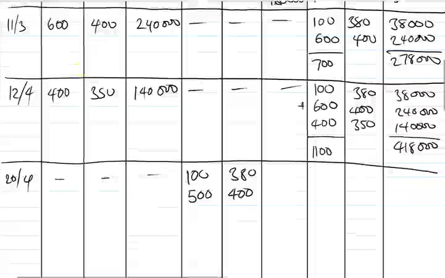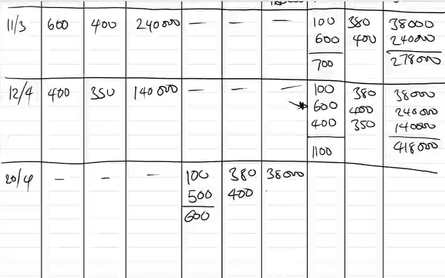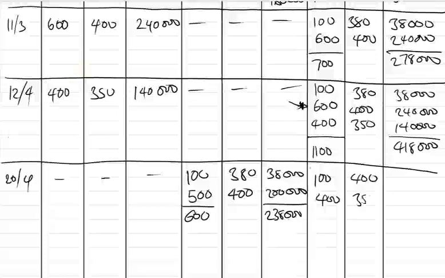right? This is the 600 I'm talking about from the balance. So the total will be the 600 that has been issued. For us to find this, it will be 38,000, and this will be 200,000. Together it would be 238. So the balance now, the 100 we have sold them. In the 600 we have sold 500. Remaining 100. That means 100 will be at 400, while the 400 will be at 350. So it will be 40,000 and 140,000. Together 180. Here 500 boxes. We can close that one.